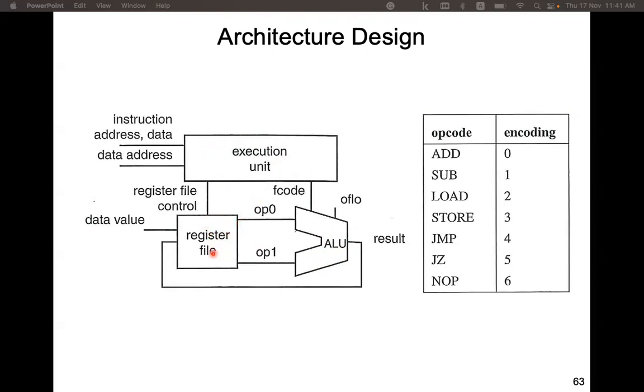The register file together with the ALU, these 2 blocks, form the data path that we discussed in this part. The execution unit is responsible for fetching instructions and decoding instructions, as well as guiding the data path through the execution of the instruction. We fetch the instruction, decode it, and execute it.